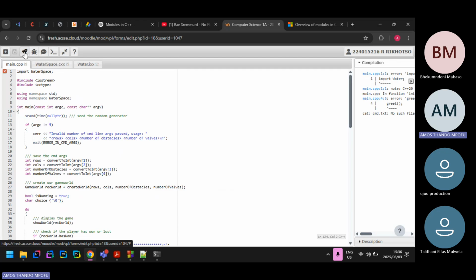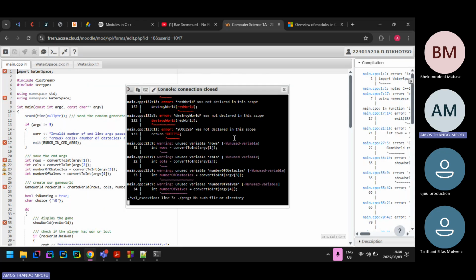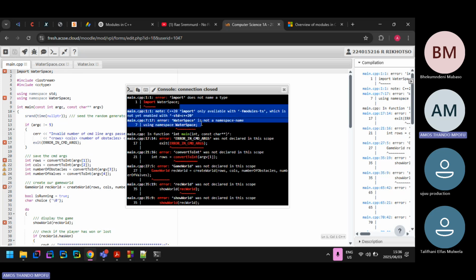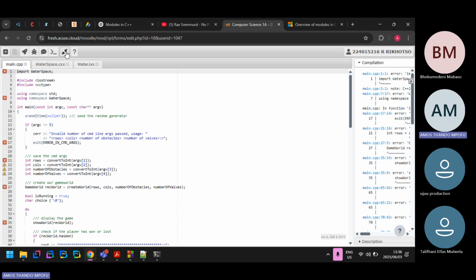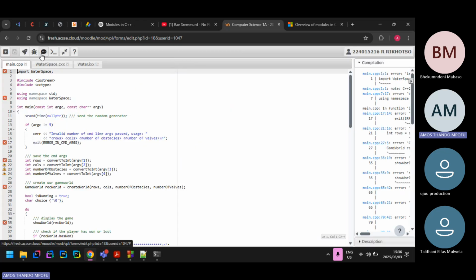I don't know why VPL on our side is not working, but it should be working. Yeah, it's showing the same errors, that it is not available in FTS, but as you can see, we did do everything. This is exactly how Dr. String showed it. So I don't know why on our side it doesn't want to work. I think he didn't expose the settings, like how to set VPL up. Or maybe VPL just hates us.